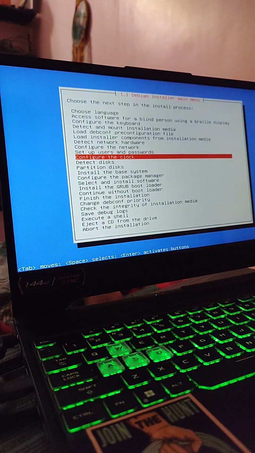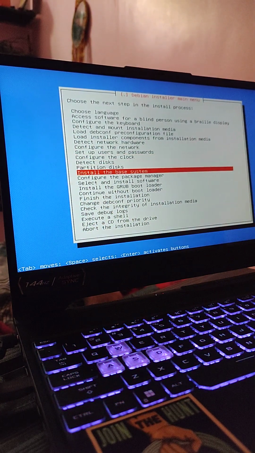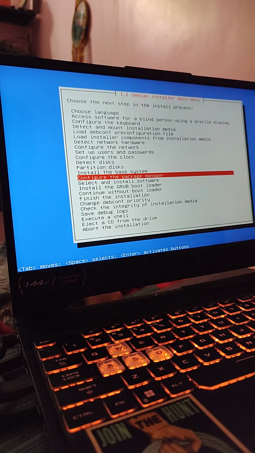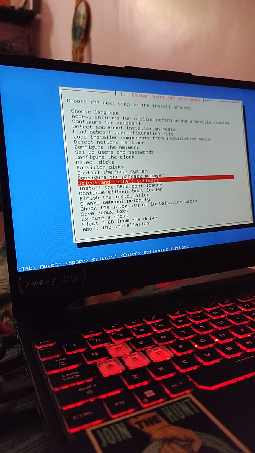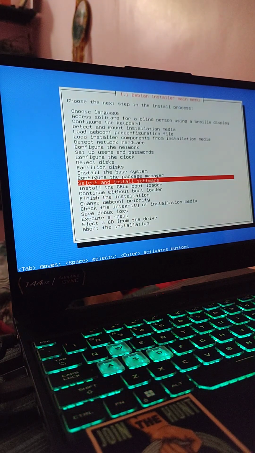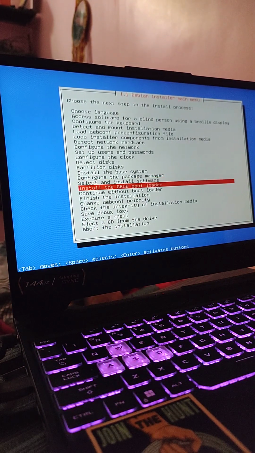After selecting this, just install the base system, then configure your package manager, and select a mirror. In this part, you can select and install software if you want to use XFCE or the GNOME edition. After that, install the GRUB bootloader. Never forget to press yes here, because if you are doing dual boot it will create more problems for you.